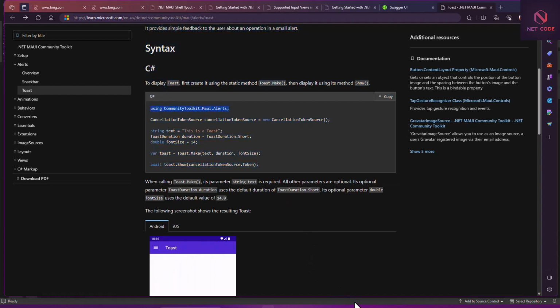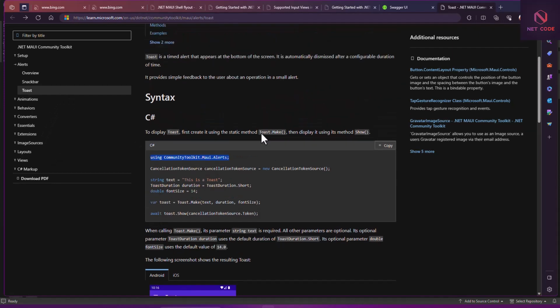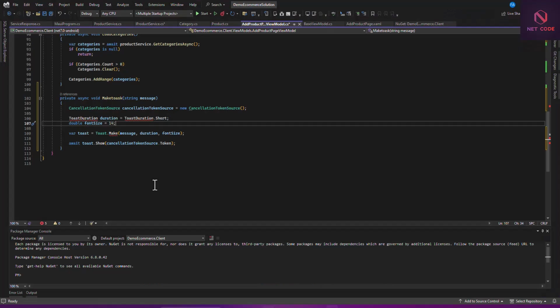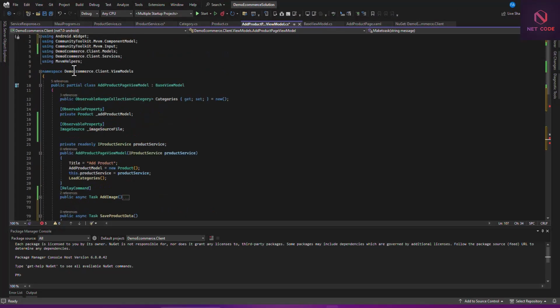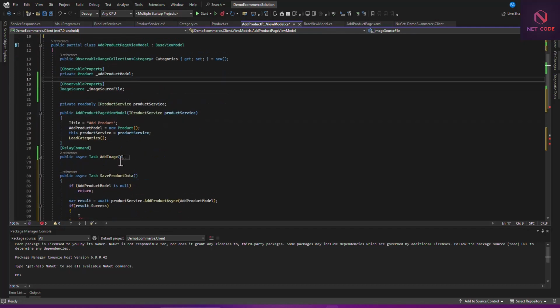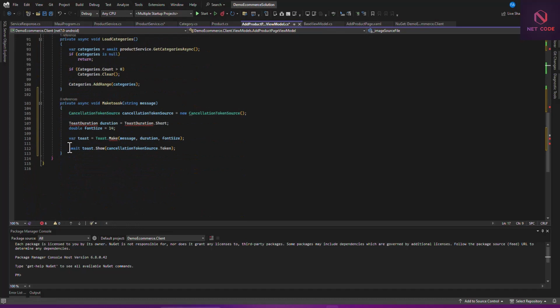We have to install this community toolkit, because first of all we have to install this CommunityToolkit.Maui. Even when we add this to the namespace, we still have to install that package. So let's install that.